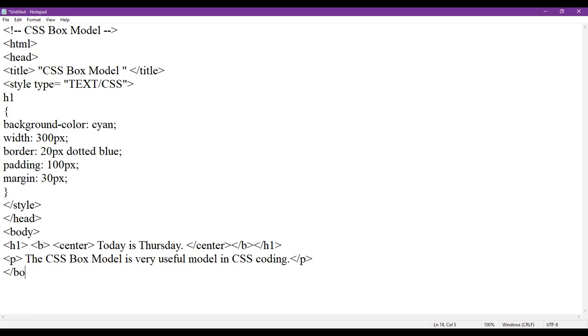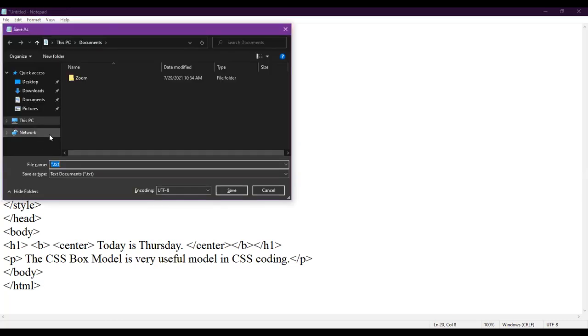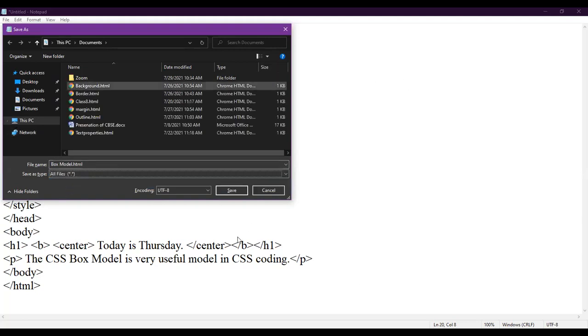Now I will end the body and then end the HTML tag. So now after writing this code, I will press Ctrl S. Then it will ask me the name, and I am giving the name as model.html. Okay, and then I will save it as all files.